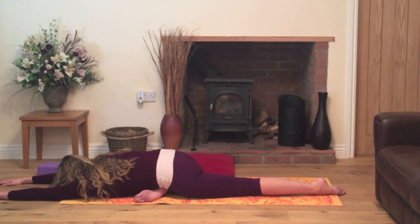So remember to listen to how the stretch feels today, not what you were doing yesterday or what you would like to do. Just learning to listen to your own body, and listening to any limitations you may have. Now focus on taking a few slow breaths for the last few breaths in this pose. Encourage the whole of the body to soften and to relax.